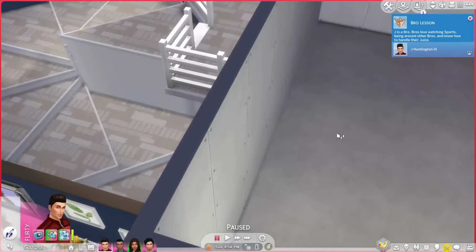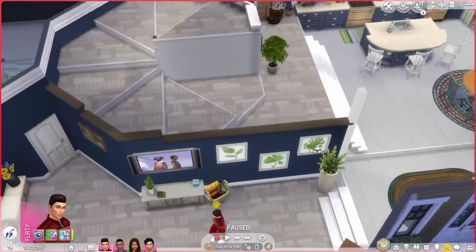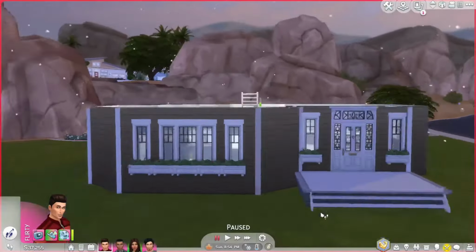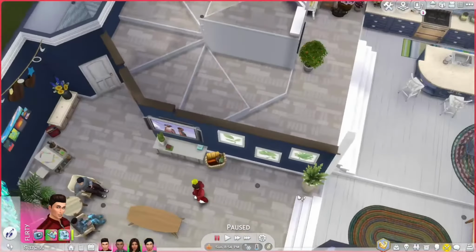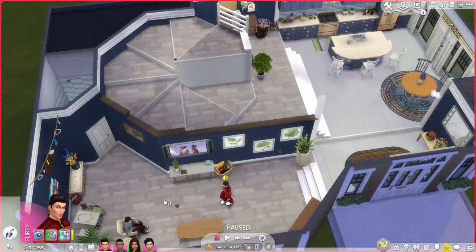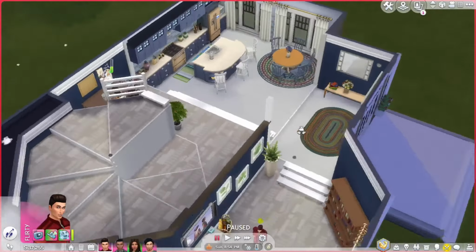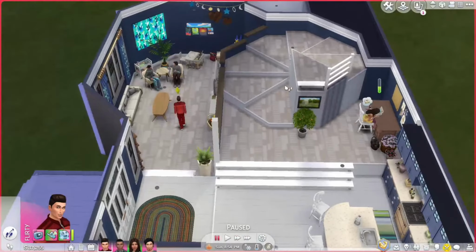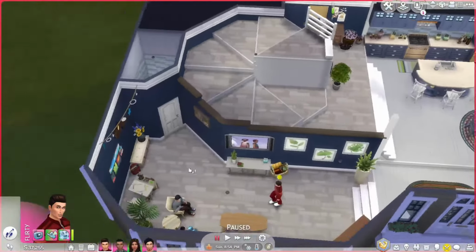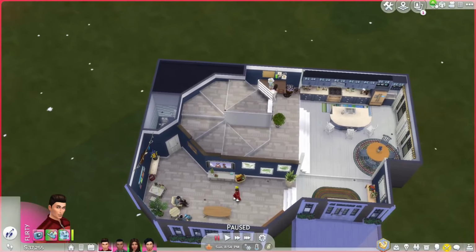So I am on this lot here. I just want to show you, I did do like half of a whole build. I mean, the facade's not great, but yeah. So as you can see, this is my base floor level with a platform up and then a platform before the spiral staircase begins. So I will show you how I achieve this into a functioning spiral staircase.